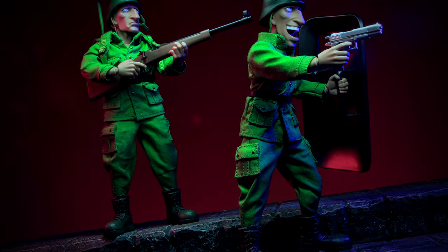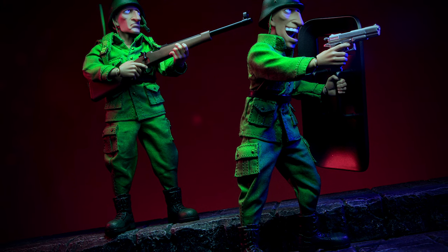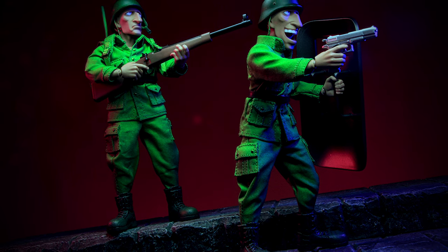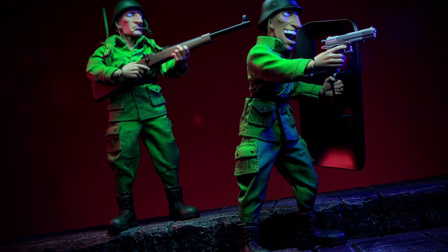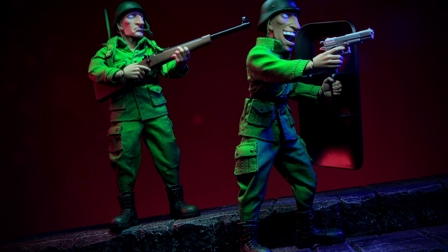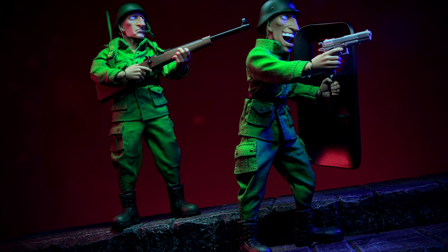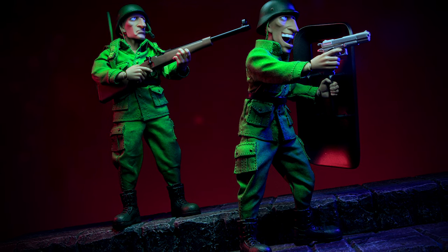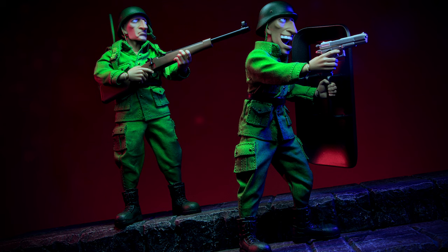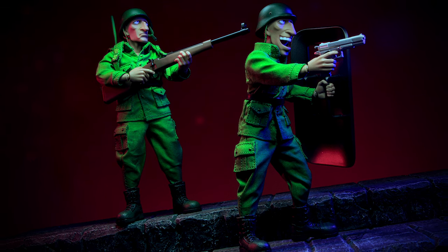One thing that I noticed from switching from Marco and Tarma to the Soldiers is that the Soldiers are fully clothed in the green army uniform, restricting more articulation than the heroes' clothing did. Since we have full sleeves covering the arms, more consideration needs to be taken for the articulation on the upper body. We can still get a full range of motion, but like the pants on all the figures, there is a limit before the clothing starts to get stretched out or needs to be constantly repositioned. Now that I've messed around with the fully clothed figure, my one critique would be for more stretchy fabric. I personally might be too careful with these figures, but at the prices that they are, I don't want to stress the cloth or the joints.